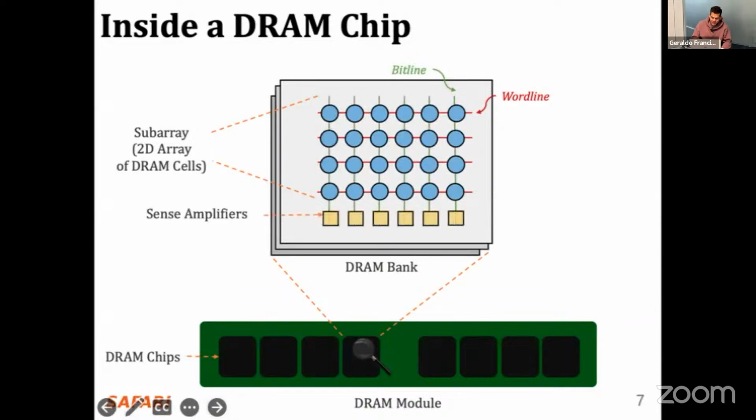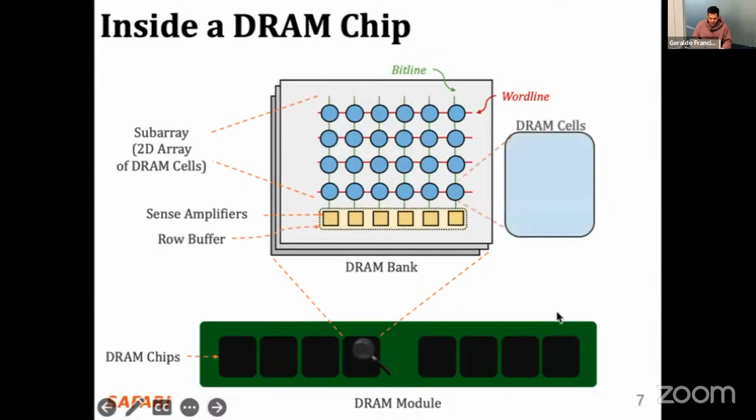The bit lines are connected to an array of sense amplifiers called a row buffer, and a DRAM cell is composed of a storage capacitor and an access transistor, which stores data as charge inside the DRAM chip. So the access transistor enables and disables the charge to flow from the DRAM cell to the bit line.